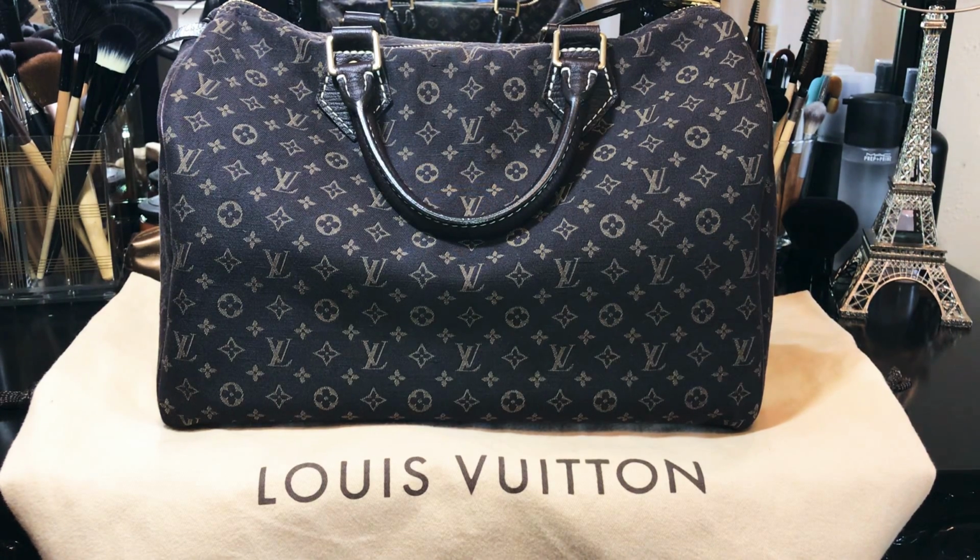But I just wanted to go ahead and shine some light on the not so much talked about Louis Vuitton Idylle fabric. Now, this one is in the Speedy 30. It is from 2006, and I bought it pre-loved. I purchased this bag October of 2017 as a birthday gift for myself, and I've had no issues out of it ever since. Like I said, it's from 2006. Here we are, 2018, so that puts us at 12 years old now.